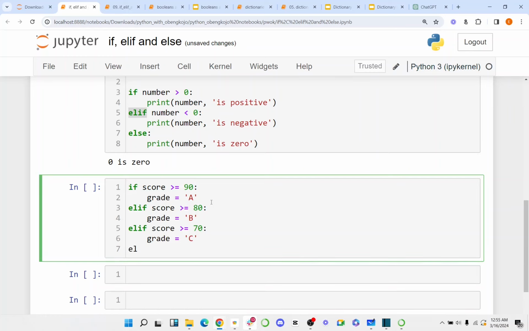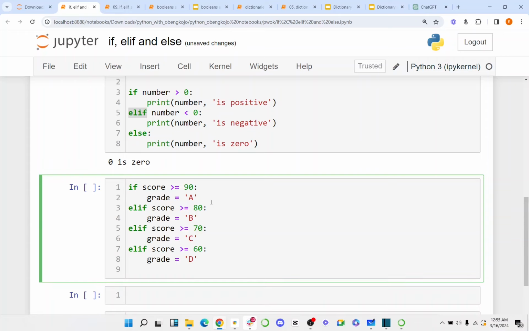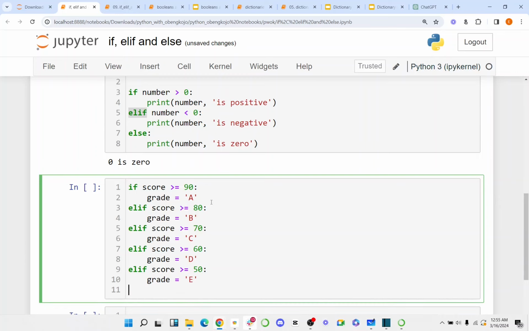We say if the score of the student is greater than or equal to 60, then we say the grade of the student is a D. Then the last condition, okay, let us add an E. So let's say if the score of the student is greater than or equal to 50, then that student ends up getting grade E. And then the last statement is else.